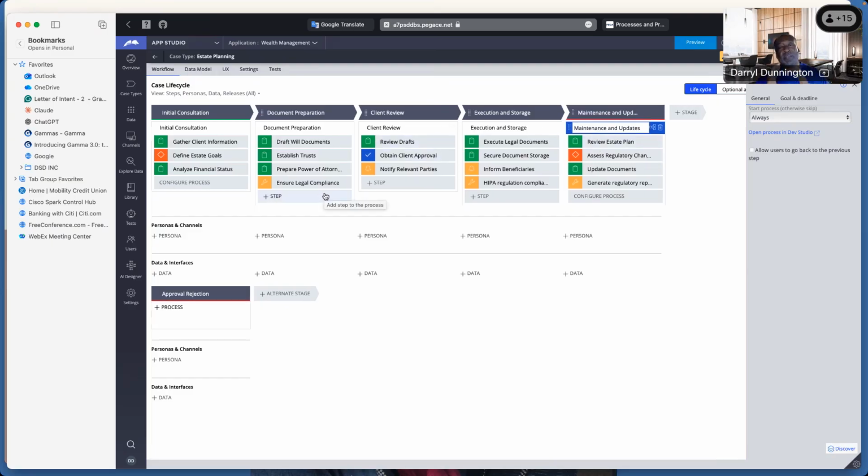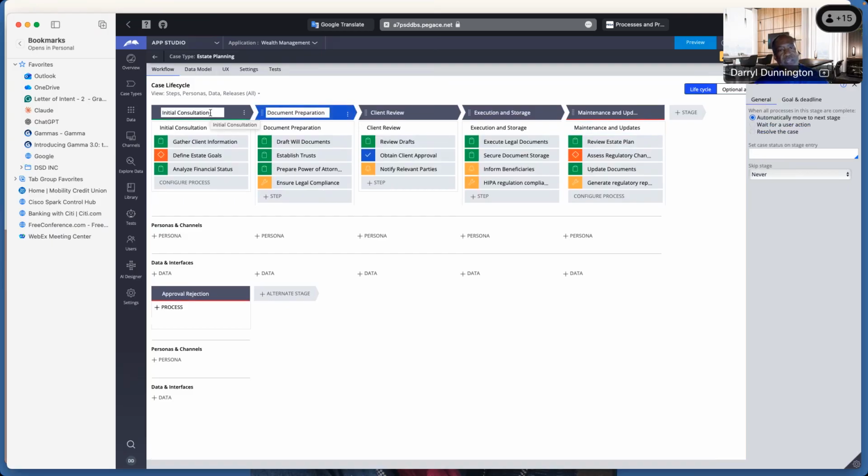Now, the other part of the process is that we can do conditional processing. Conditional processing in Pega happens at the stage or the process level. Now, notice something. If I click on the second stage, I can't do it on the first stage, because the first stage always has to run. So it's kind of a special stage.